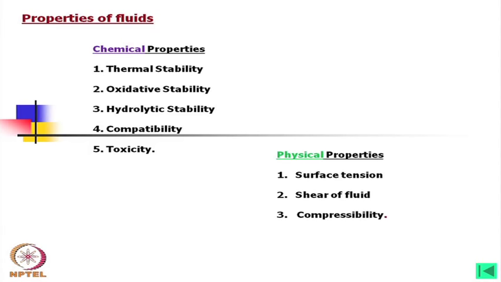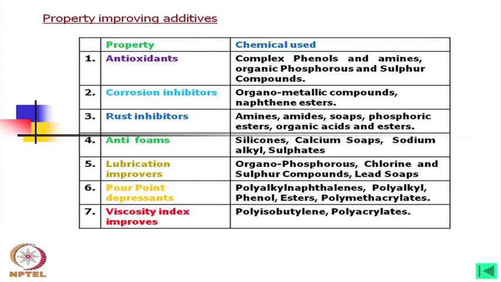Physical properties include: one, surface tension — very important for fluids used in fluid power; two, shear of fluid — important because the fluid should adhere to the components, otherwise there will be lubrication problems; and obviously, compressibility. If there is a change in compressibility during performance, the performance of the system will change. Properties of fluid can be improved by additives — we cannot just take mineral oil as-is for fluid power applications.